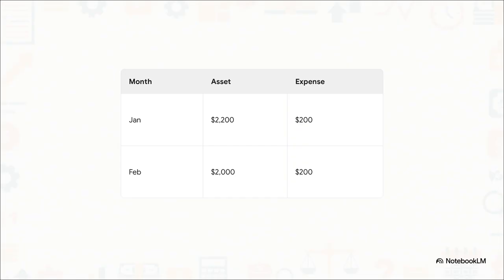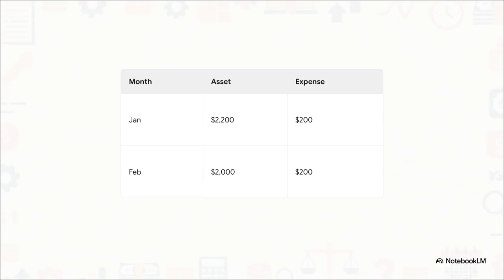So how exactly do we fix this time machine? Well, at the end of December, instead of taking that huge expense hit and ruining our profit margins, we essentially park that $2,400 safely over on the balance sheet. We put it in a bucket called an asset, specifically prepaid expenses. You might be wondering, why on earth is an expense considered an asset? Well, because it legally guarantees us a future economic benefit. We literally get to drive for an entire year without paying another dime.